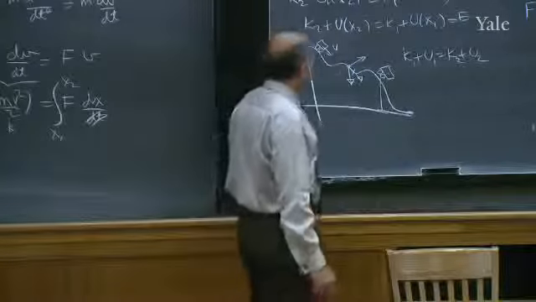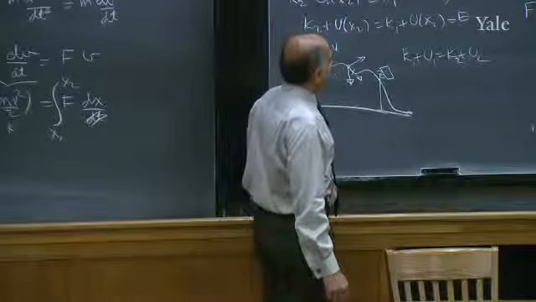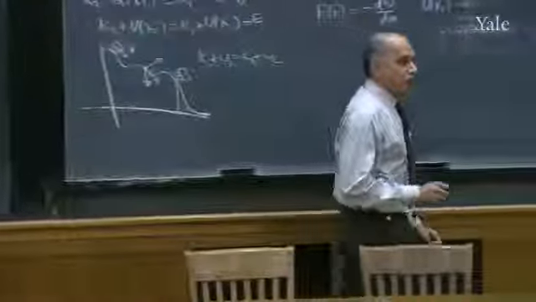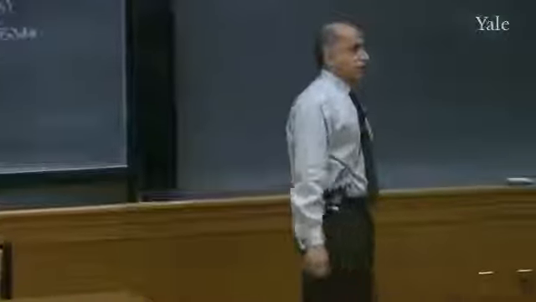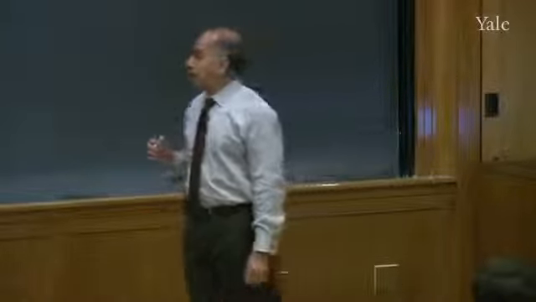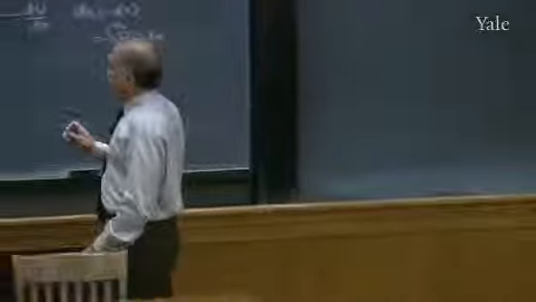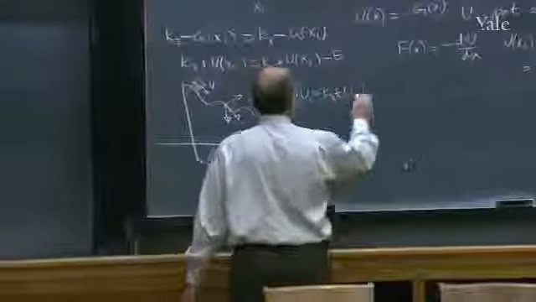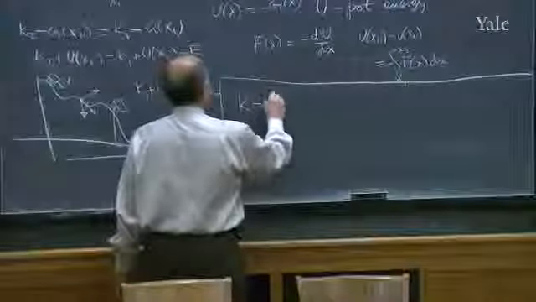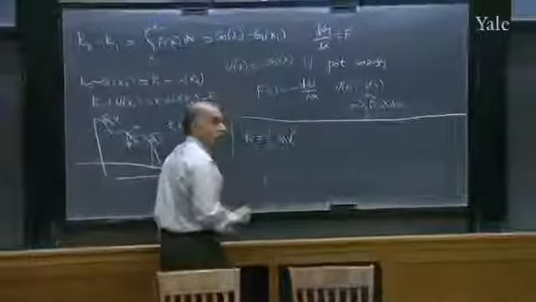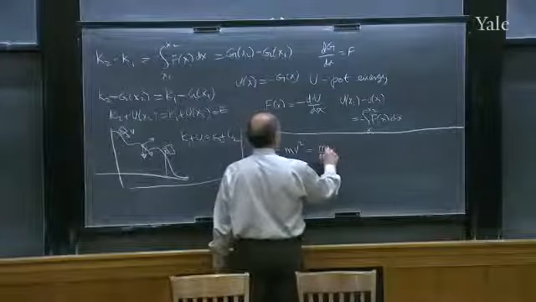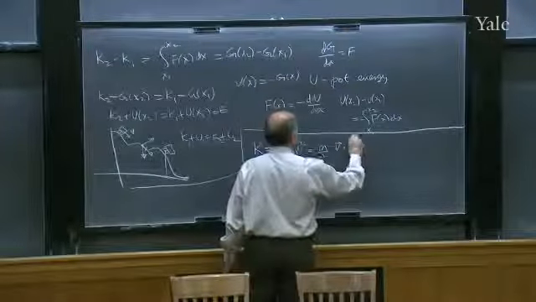Now the next question I have is, if I go to 2 dimensions, and it's the same in 3 dimensions, I'm just going to go to 2 dimensions, what does it take to get the law of conservation of energy? So I'm going to mimic this derivation in 2D and see if I can pull out a law of conservation of energy. So here's what I will do. In 2 dimensions, let me start this time with the kinetic energy. Kinetic energy is 1/2 mv squared, but v has got 2 components, x and y. Therefore, it's 1/2 m(vx squared plus vy squared), but I'm going to write it as 1/2 m v dot v.